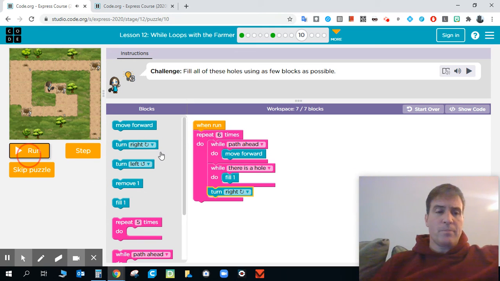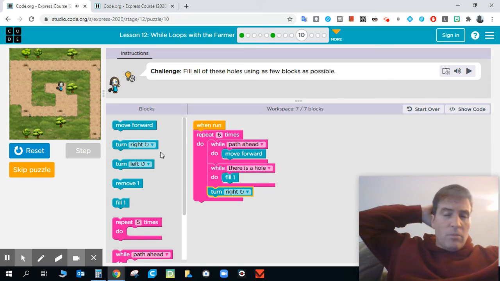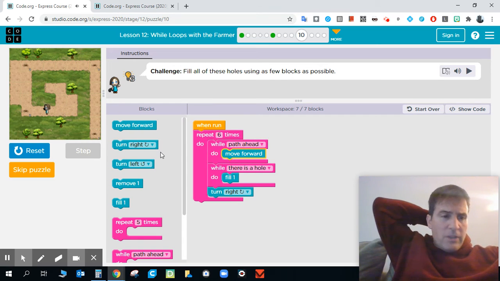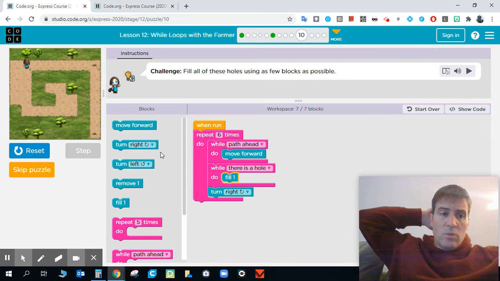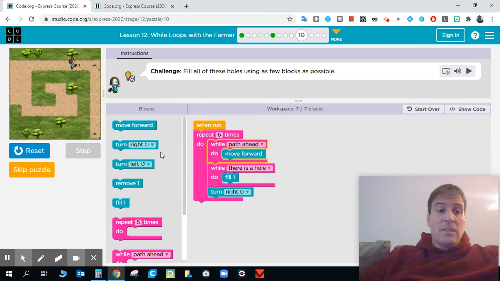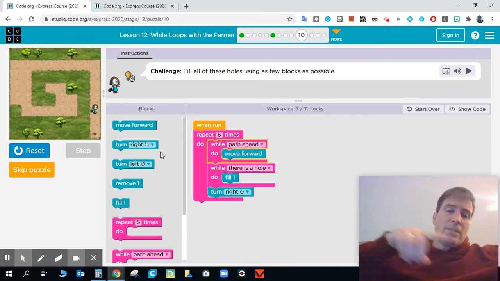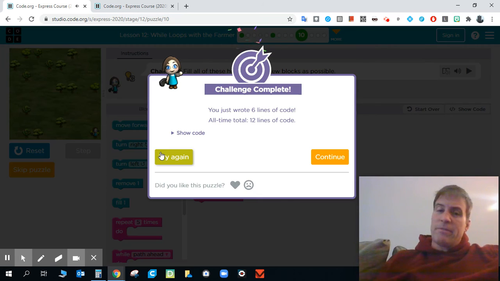So let's see. We move forward. That hole's got, I don't know, it looks like 3, I guess. 3 dirt we need to fill in there. One looks like it has 1. I think we got 2 in this next hole. Look at that. We're turning right. Another 2. There we go. Yeah, this is amazing. Going forward, filling holes. And again, she's following that basic spiral pattern because she just keeps turning right. And the code is kind of set up for us to find our way around here.